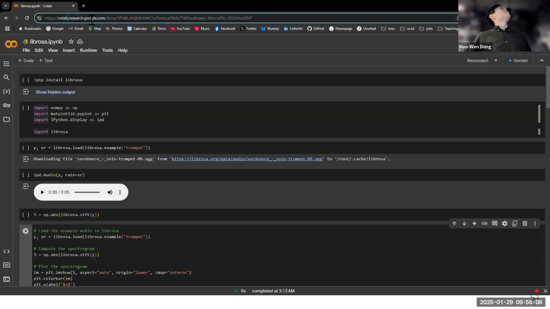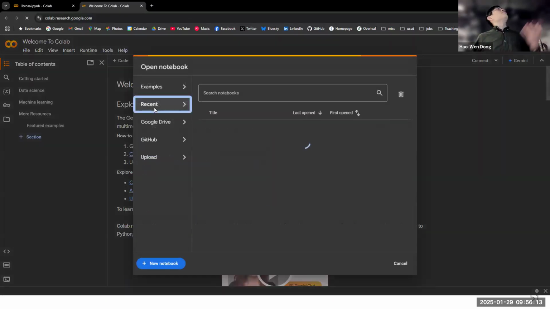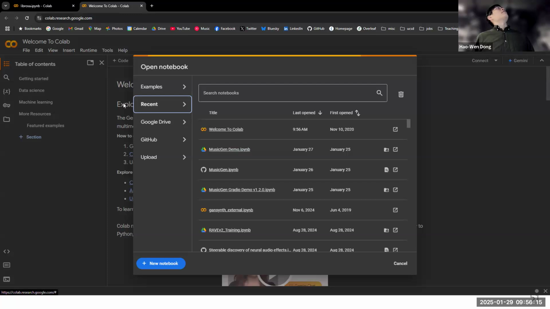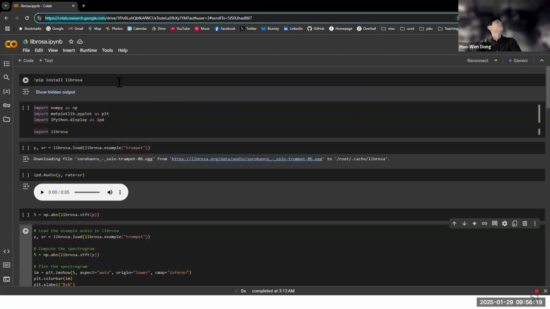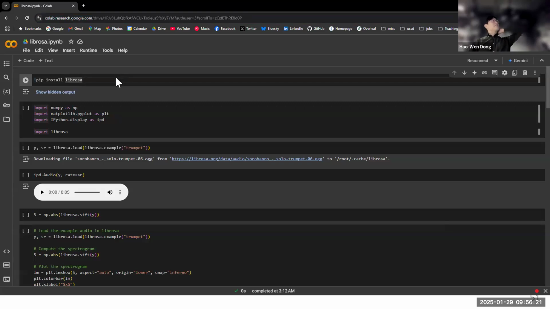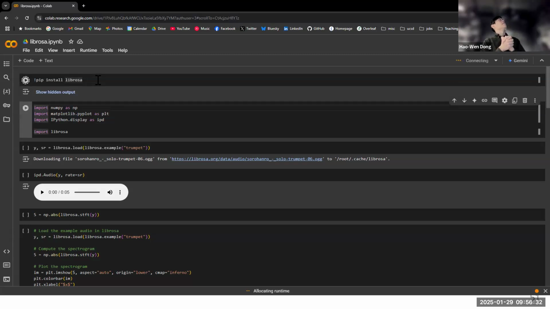You just go to colab.research.google.com, and it should show example code, or you can start coding with a new file. You can install Librosa by adding an exclamation mark at the beginning so that it won't be a Python command. It's running in the command line. Anyway, pip install is how you install a package in Python.